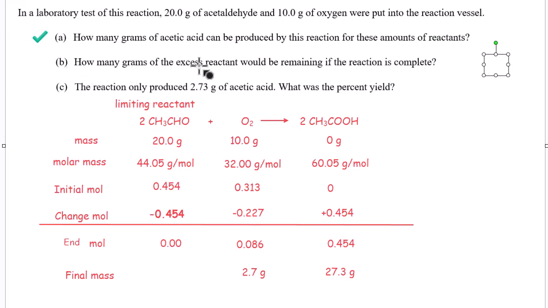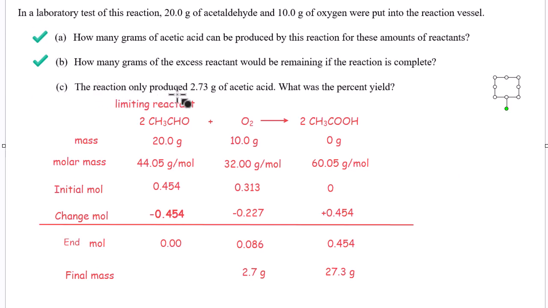How many grams of excess reactant would be remaining if the reaction is complete? Oxygen, 2.7 here on the ICE table. I'd circle it right underneath there. Even though readers, if you set up an ICE table, will understand everything and hunt the answers down for you, one of the common mistakes that readers very often mention is that students don't answer all the questions. Their first piece of advice is to tell your students to check to see if they answered the questions. Answer the darn questions. And we've done that already for B.